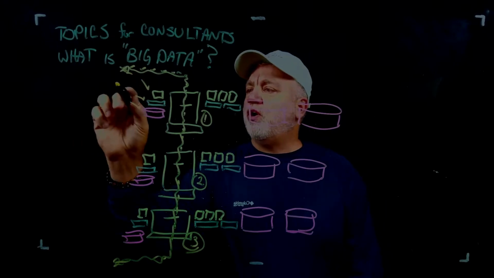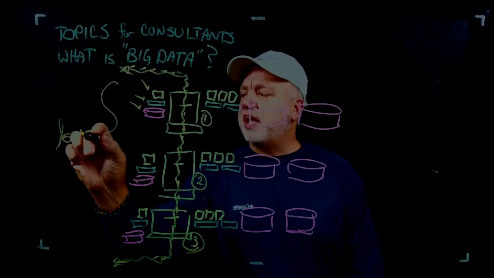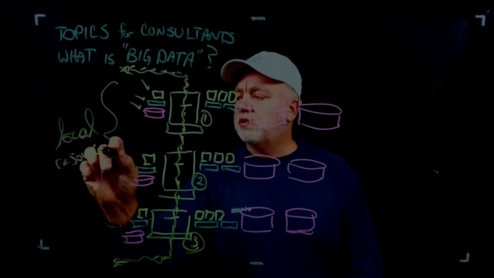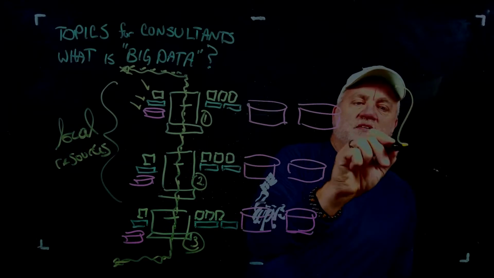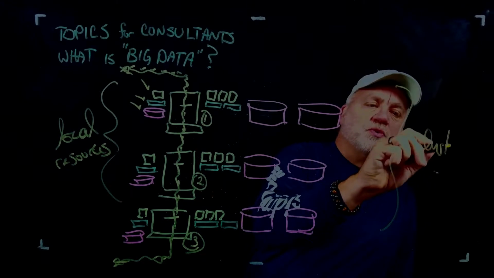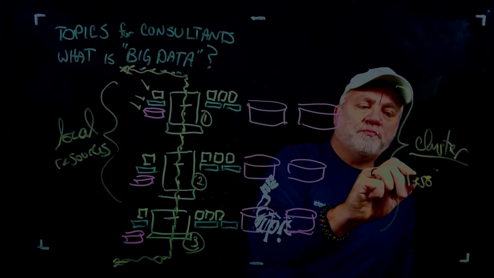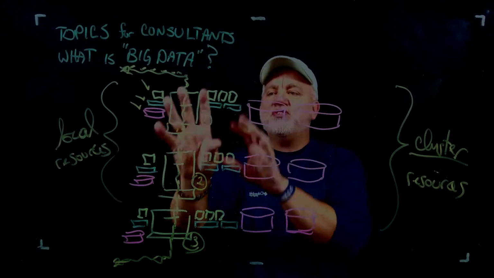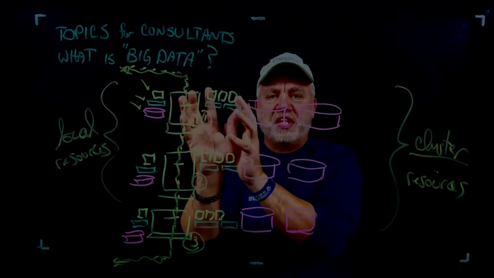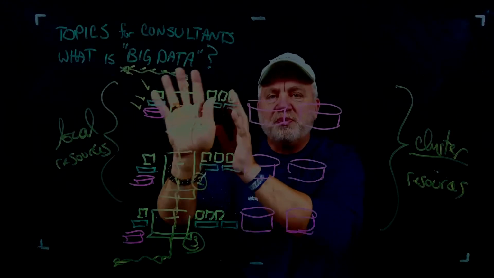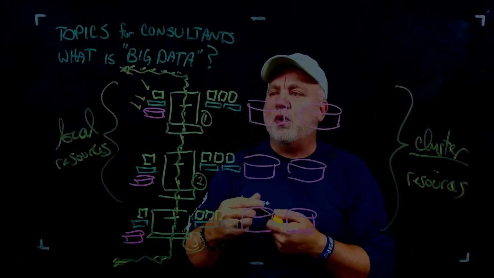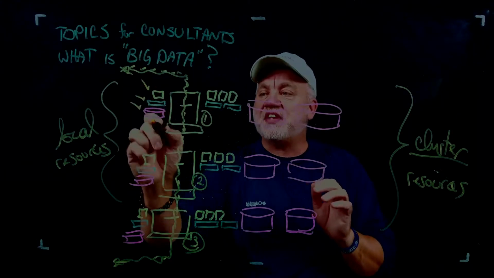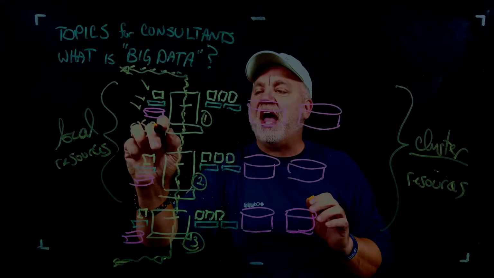And we're going to have what I'll call the local side, or the local resources. And then we're going to have this side, which we're going to call the cluster resources. So far, so good. What happens is this: inside any one server, some of the set of resources that it possesses are going to be set aside simply to drive the server itself. There's going to be 1 CPU, let's say, some RAM, and 1 local disk that is set aside for the operating system and for the apps.